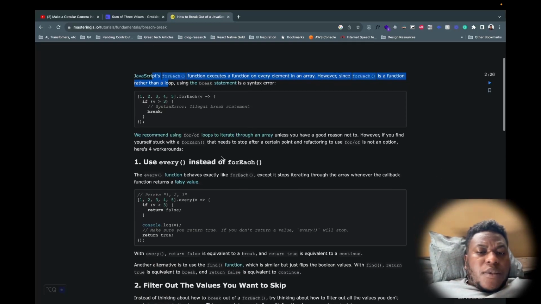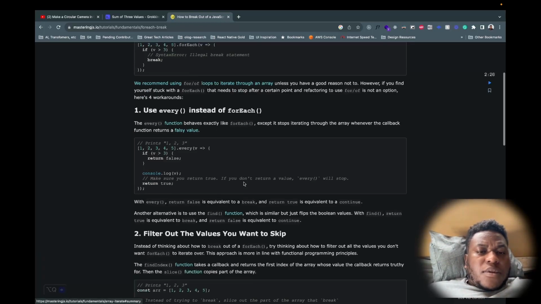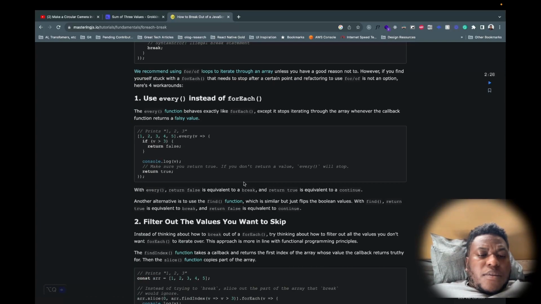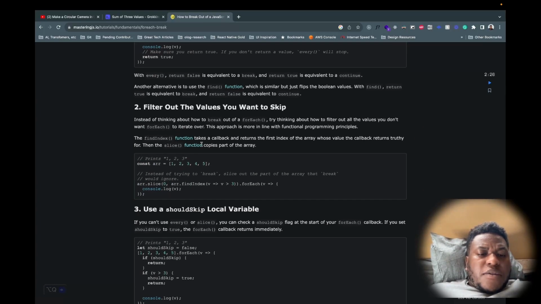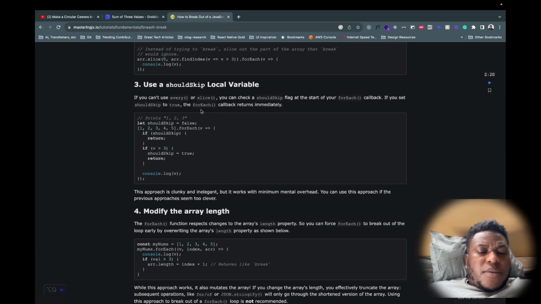I don't want to use every. I don't want to use a for of loop because I'm not used to that. I don't want to filter. Nah, that's super inefficient because you're going through everything when you've already found an answer.